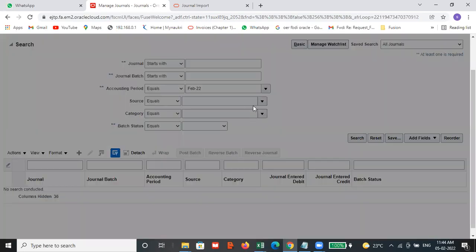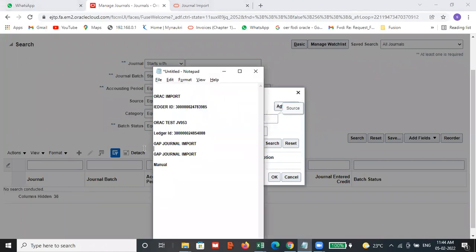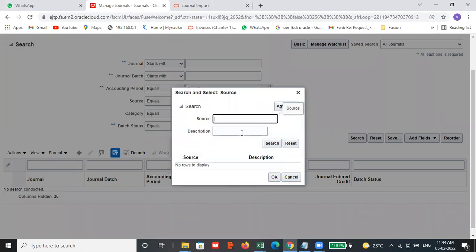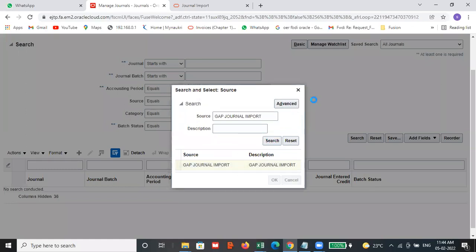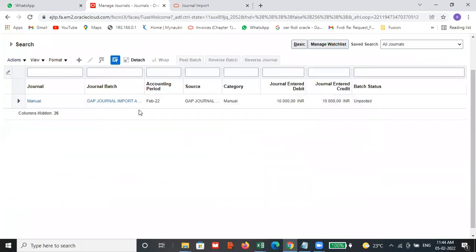Gap journal import. Select this one. Okay. And search. This is a journal batch.